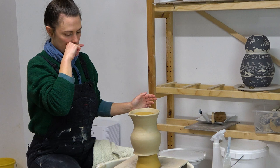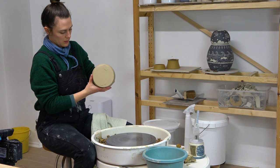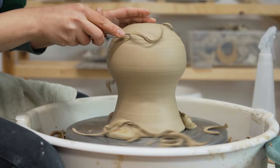We'll see, we'll see. I'm just gonna trim quite deeply. So it's looking a little bit more proportionate, but I think I need to trim this a lot. I really only want it to be raised up a little bit.